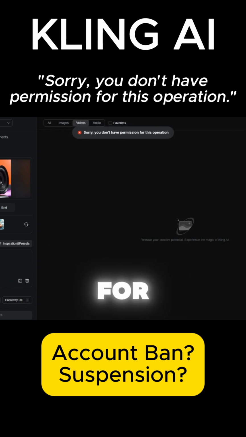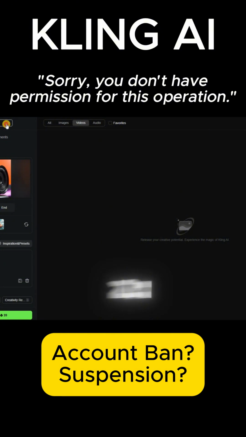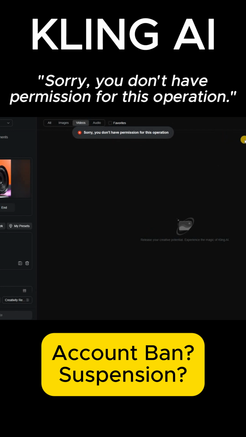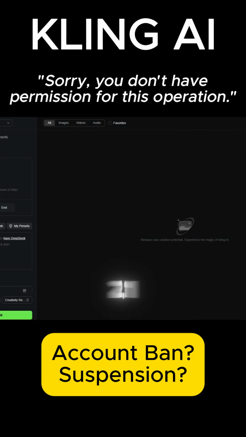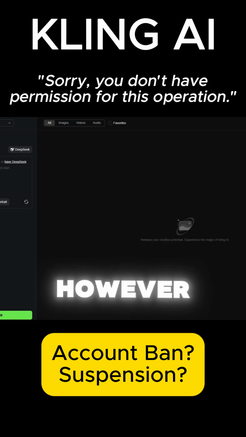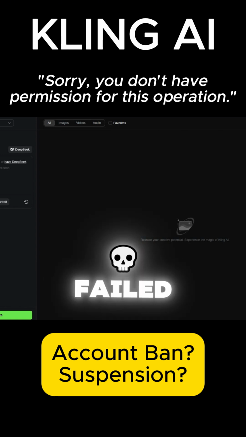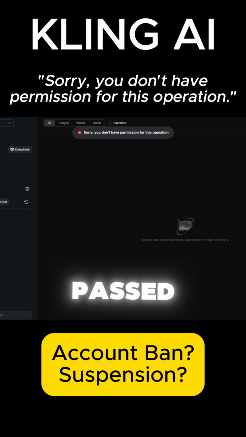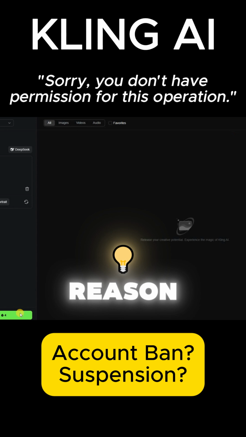So this was good news for most of us English users until version 2.1 came out just a couple of weeks ago. 2.1 is significantly better, but I was told it is a lot smarter now. It was trained with more NSFW censorship, so my guess is since my gens were on 2.1, it must have been flagged. However, instead of telling me my request failed, it actually did complete the video, and I was able to watch it and download it. So that sort of doesn't make sense. If it passed the censorship to complete the request, then I don't think my account got suspended due to naughty prompts and images. Which leads me to reason number 2.